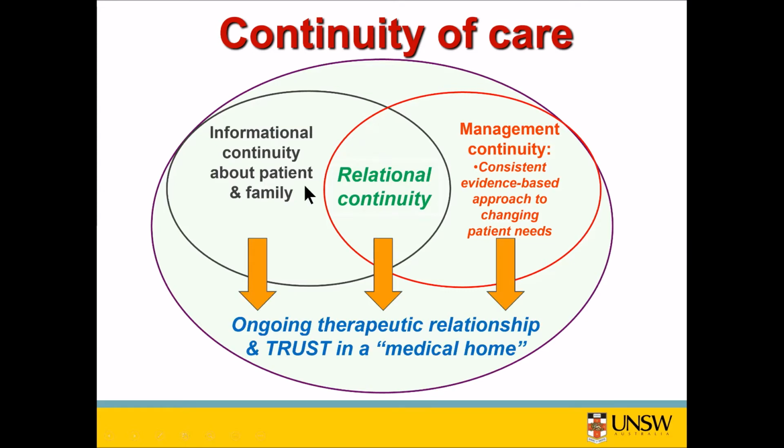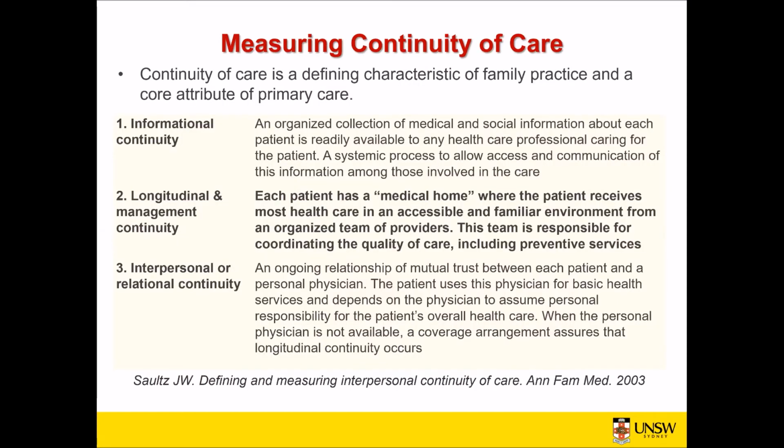So these three elements work together to promote an ongoing therapeutic relationship and trust between the patient and the team, within the context of a medical home. So those are the two main frameworks that I want to share with you to provide the background to this project that we're going to present to you tonight. So how do we measure continuity of care?